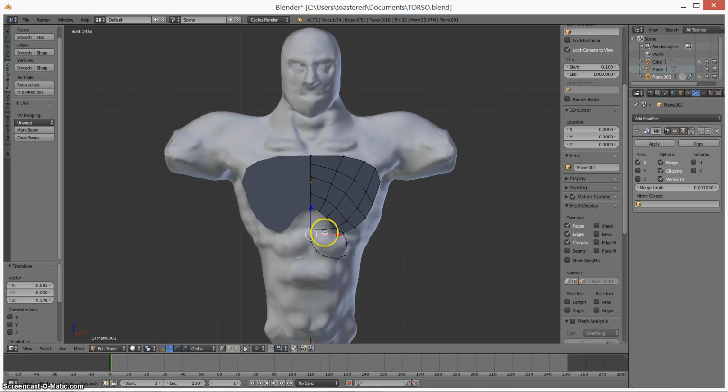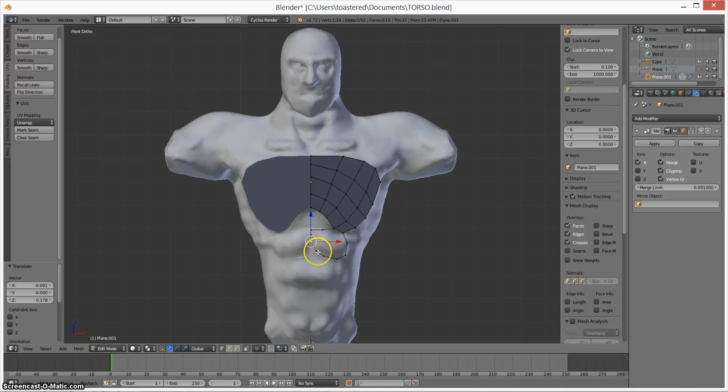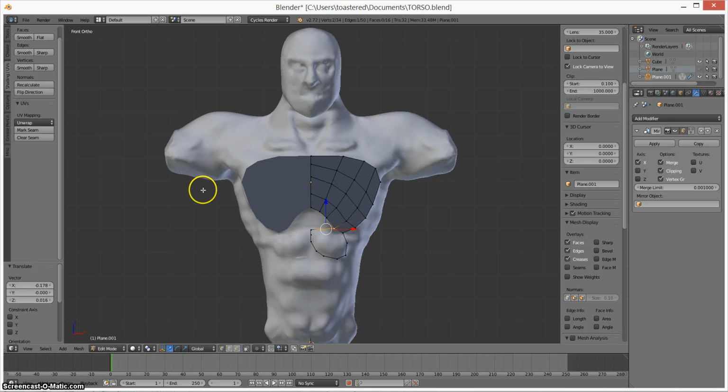And so what I'll probably do is in between those two vertices, I have 1, 2, 3, 4. Anyway, you see 1, 2, 3, 4. And then I also have 1, 2, 3, 4, 5. So what I'll have to do is I'll move this over and then highlight those two.